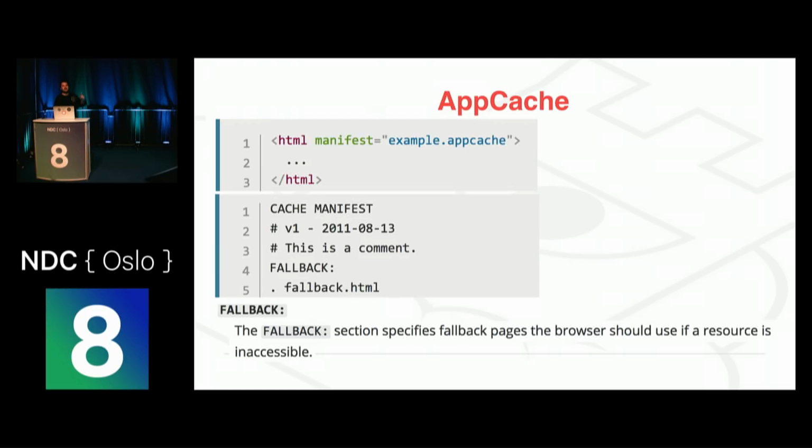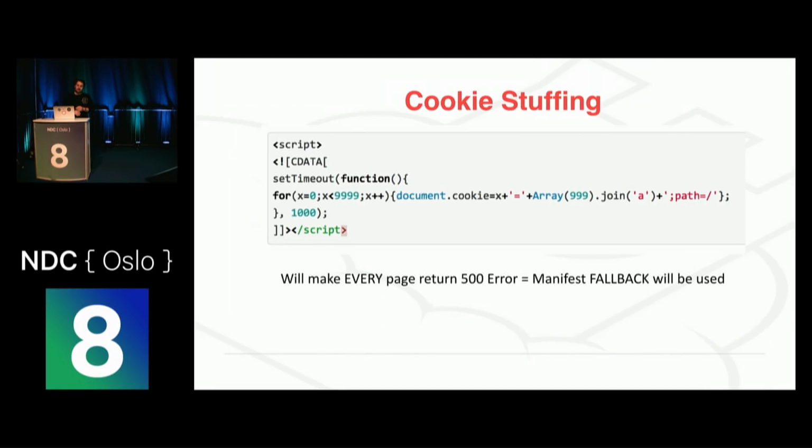The first attack is how do we make all content on a domain inaccessible? And the thing is, there's something called cookie stuffing or a cookie bomb. The whole idea with it is that on the client side, with JavaScript, you set a very, very long cookie, or a lot of cookies. So this is like 10,000 cookies of 1,000 characters each.